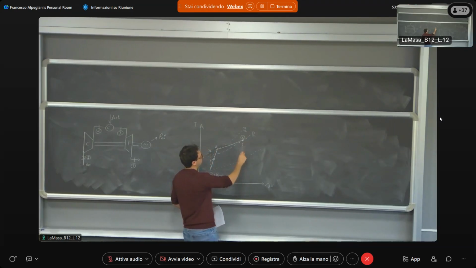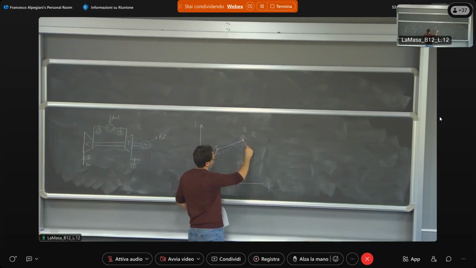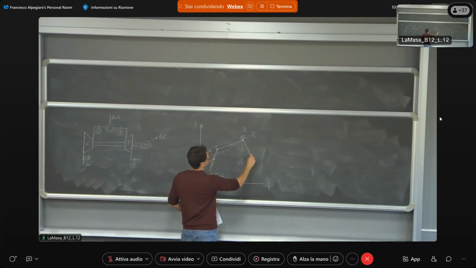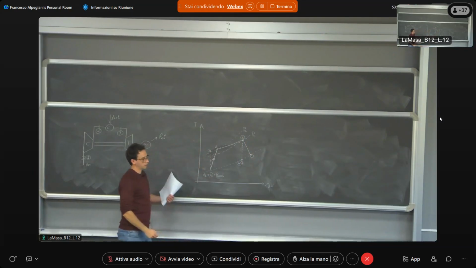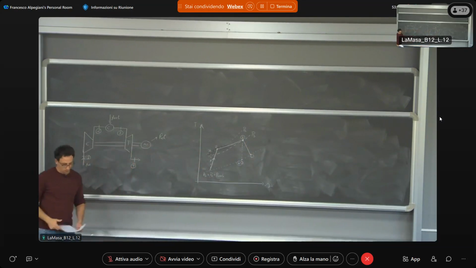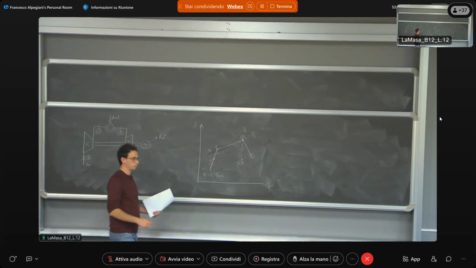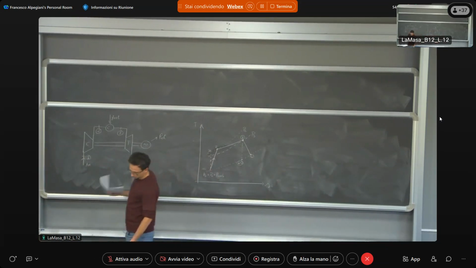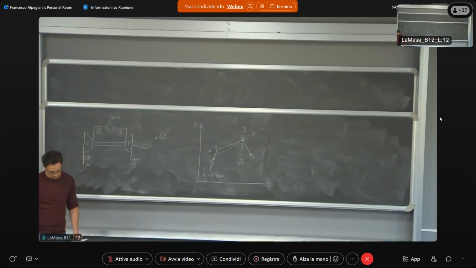What happens in reality is that we create entropy. We will reach a higher temperature with respect to the ideal case. This is point 4, because we expand less, okay? There are some questions about this. Okay, so this is the TS diagram and the plant scheme of the gas turbine.